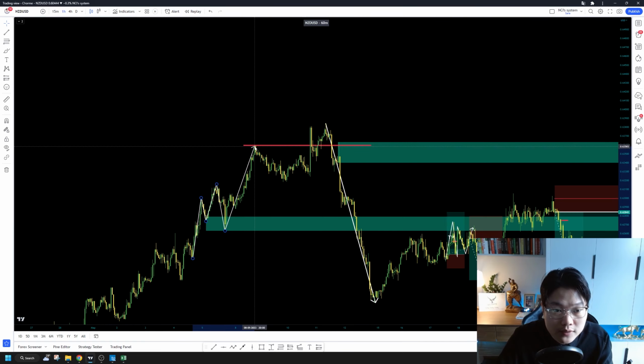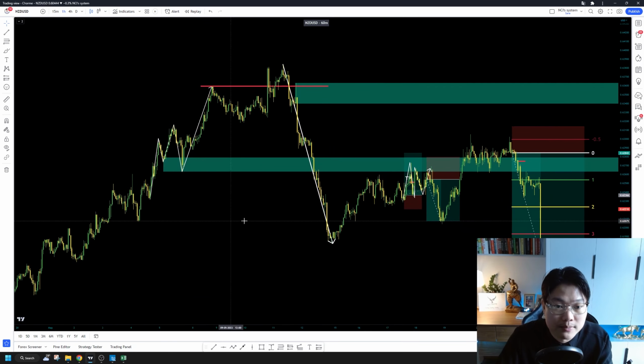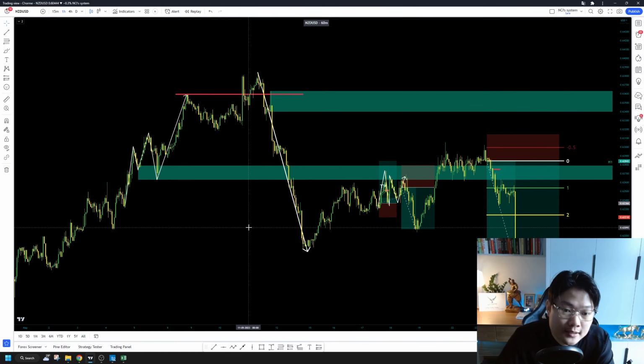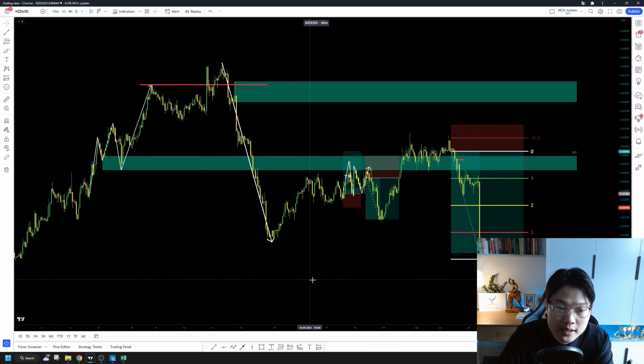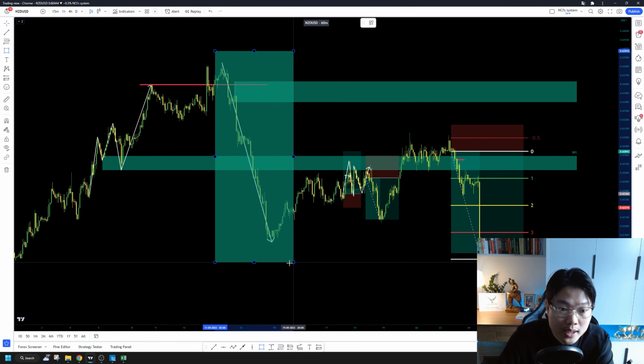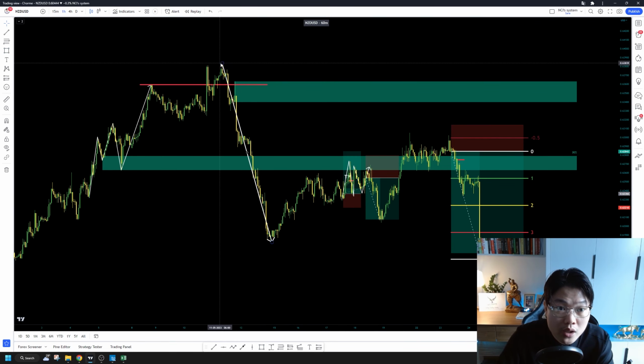You can draw this line until here or until here, no problem, but just like this you can understand the story in the market. And the signal comes from the market right here because the market has just changed from the upside to the downside right here. And you can see the momentum of the breakout wave right here is very strong. We also see the imbalance on this wave.